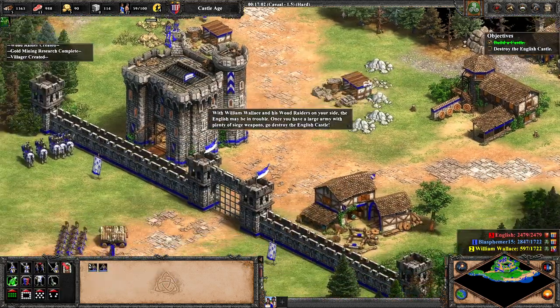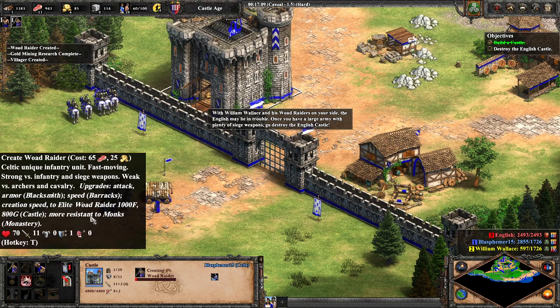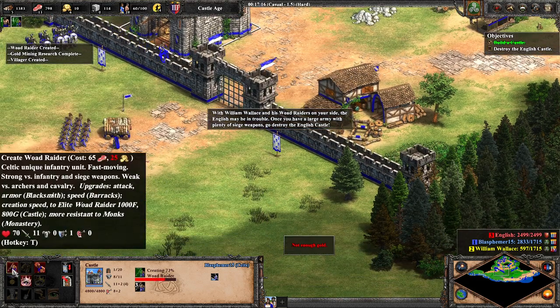With William Wallace and his ward raiders on your side, the English may be in trouble. Once you have a large army with plenty of siege weapons, go destroy the English castle.